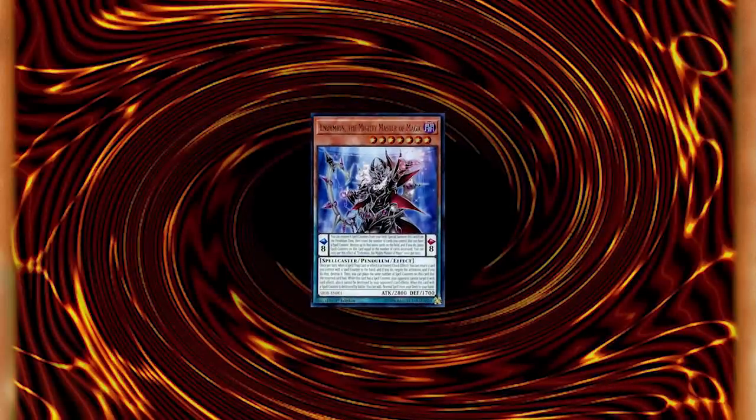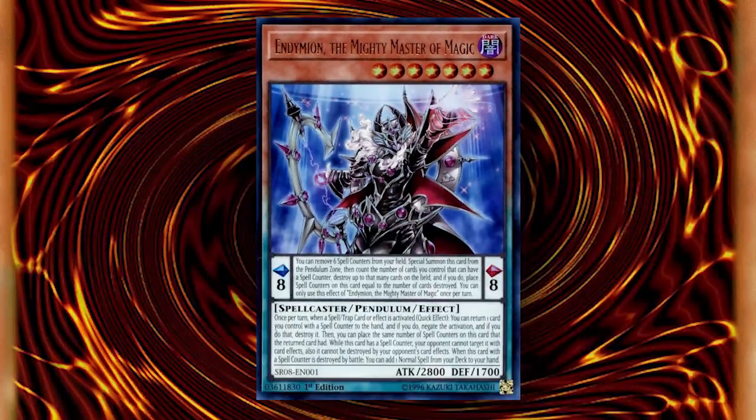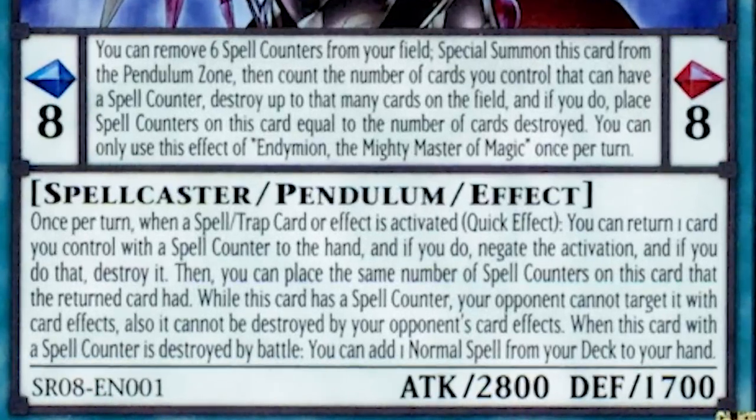Endymion, the mighty master of magic, man, even its name is a mouthful, is, as far as I know, the card with the most text on it in the Yu-Gi-Oh! trading card game. Now, part of the insanity is that Endymion is a pendulum monster, which means that it can be played as either a spell or a monster effect.